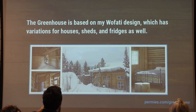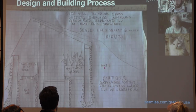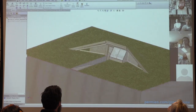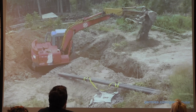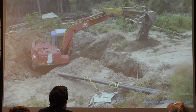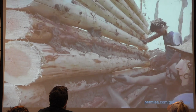Yeah. Okay. So we've got these designs. We've built some homes. And the testing is continuing, and they're doing quite well. So we did this process where we designed this structure that we wanted to build. We designed this greenhouse. And this is one of the earliest designs, which we later rejected. And then we started to build it. Here you can see a picture. This is the well casing that we're going to be putting in later. It needs to be put in pretty deep, and we're going to need to dig it down. Fortunately, we happen to have an excavator on site, so we can dig these nice deep holes.